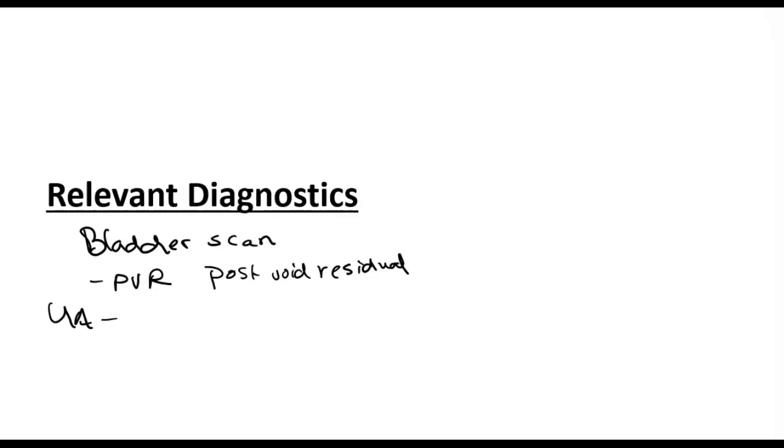We can do bladder stress tests, urodynamic studies, basically all aimed at trying to figure out the cause of the urinary incontinence so that we can then work on treating it. So urodynamic studies are usually done in a doctor's office. They often require an insertion of a catheter and instilling fluid into the bladder to see the patient's response and how well the bladder empties. So it's the most common. And then based on that, we can diagnose the type of bladder incontinence.